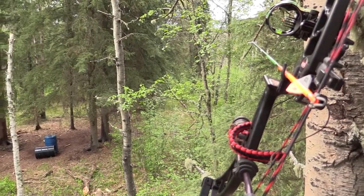Welcome back, guys. We're up here in Alberta, Canada, still chasing black bear. I've been in the stand for 2 nights now, and I have not seen a bear, but on hunts like this, it's not uncommon. Based on some of the trail cam pictures that I saw, I knew there were some good bears in the area, so I really wasn't discouraged. I was pretty excited for night number 3.